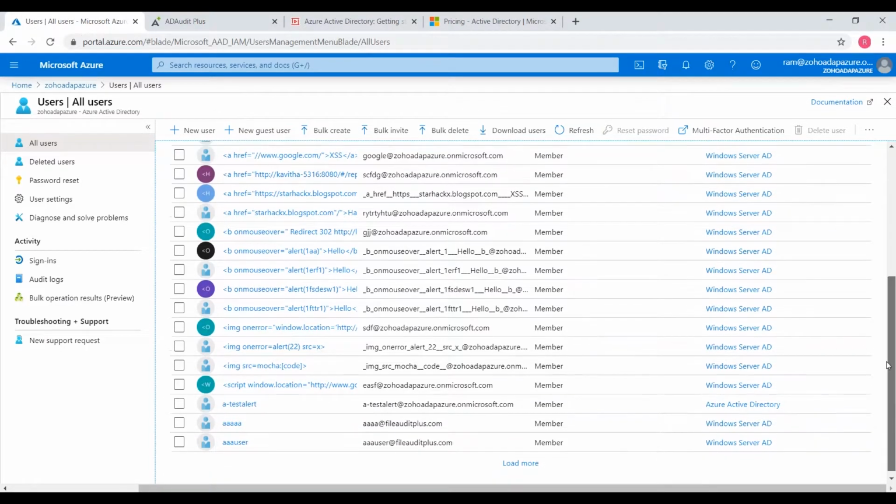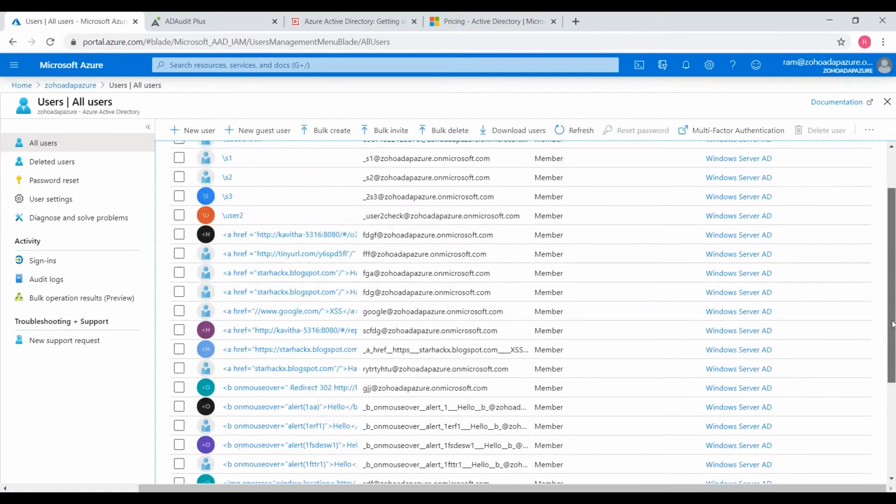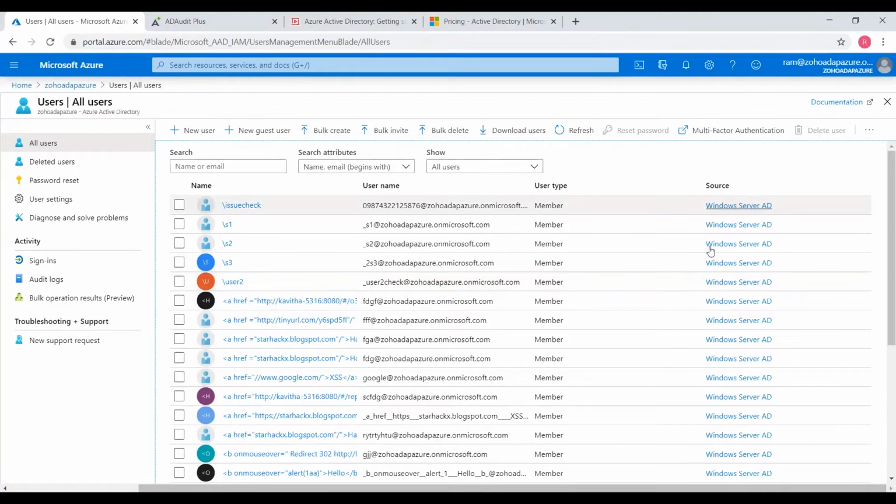And I have all of my users over here. Let's just take a look at the users. You can see that this particular user here was created on Azure Active Directory, and all of these other users that I have in my demo setup were all created on premises.